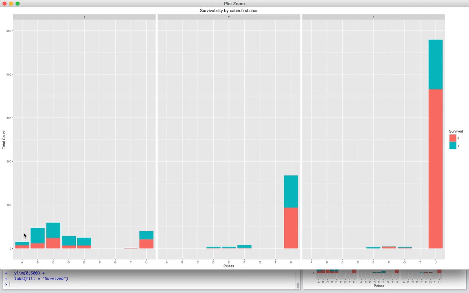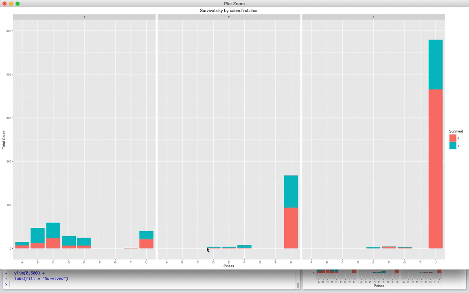A through E, obviously very much predominantly in first class, with very few people, relatively speaking, with no tickets in first class. And then you start to see a big shift here in saying, oh, okay, well, the vast majority of those folks with no tickets defined are in second and third class.